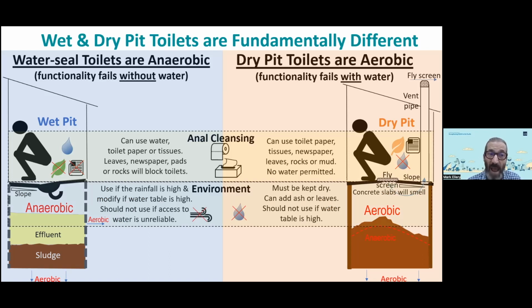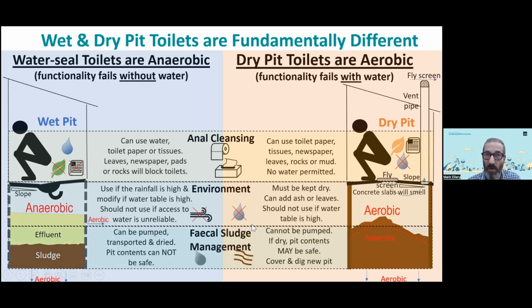Within the environment, anaerobic or wet pit toilets can work in water, and are quite versatile in terms of the exposure to high water table settings and even inundation. Whereas dry pit toilets will be destroyed, and potentially even when water enters the toilet, they create a very high risk of emptying the contents to surface.